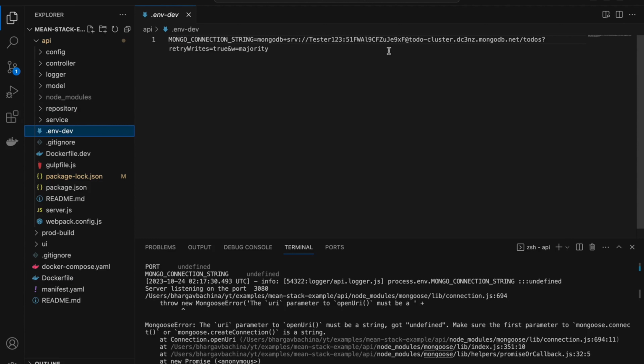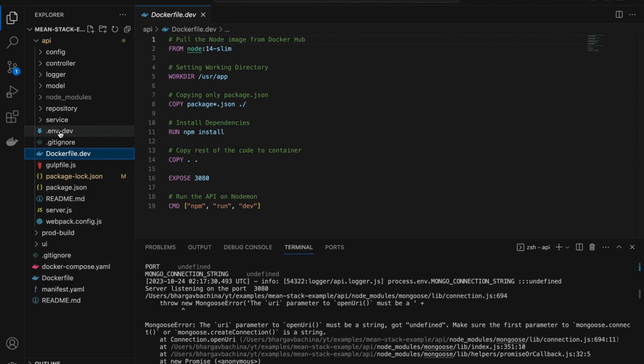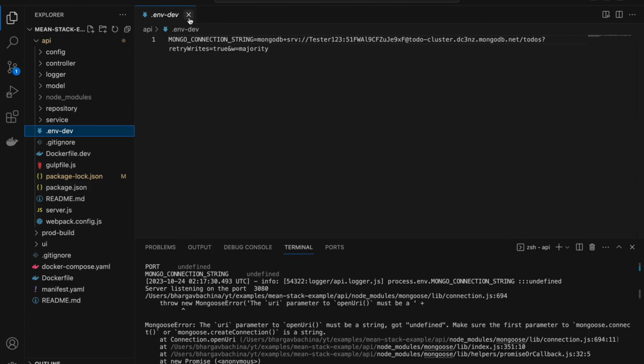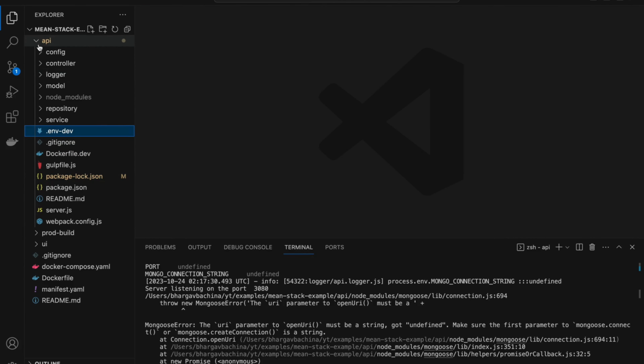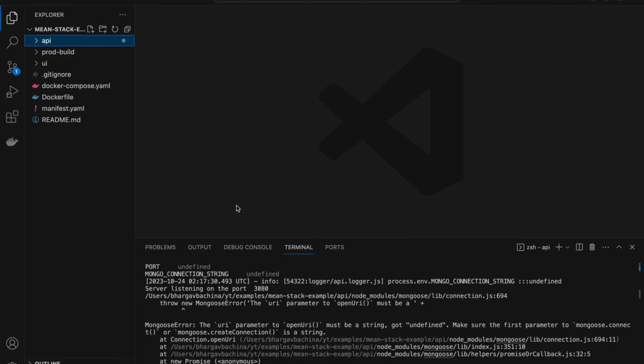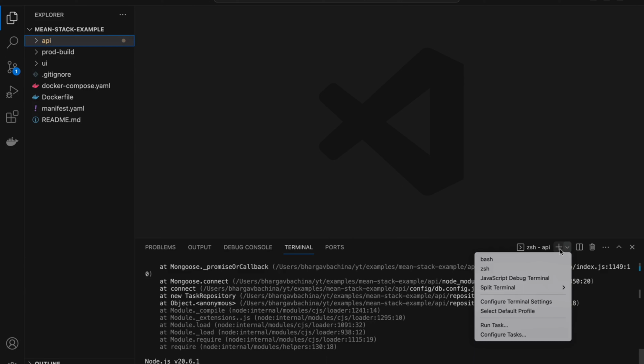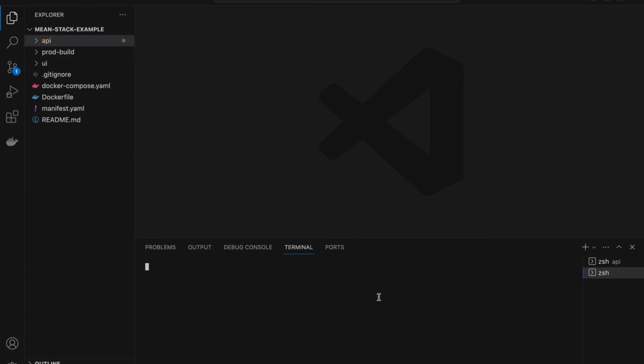That Mongo connection string is placed in the .env file. Okay, that's the API.